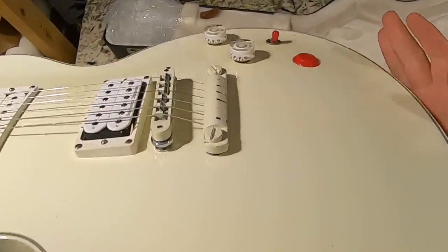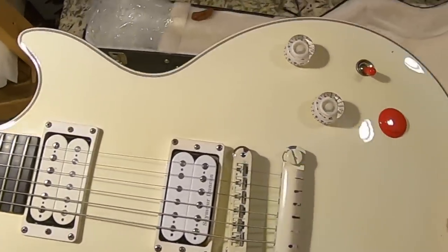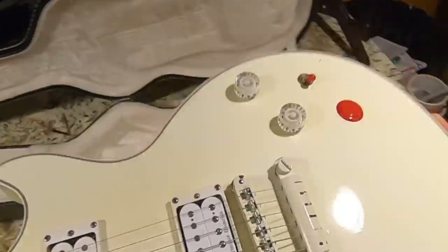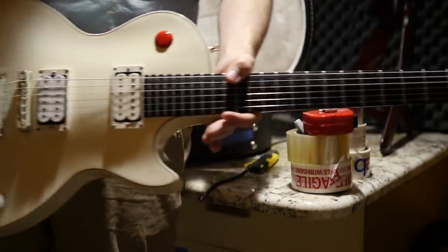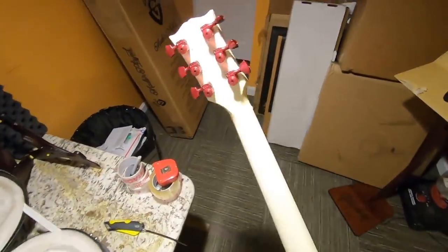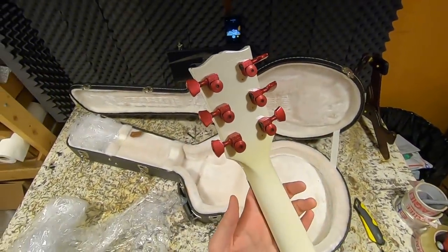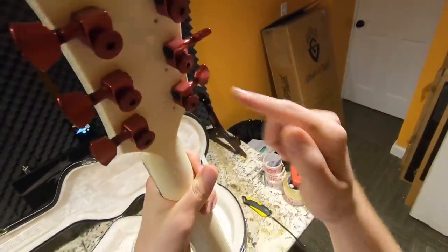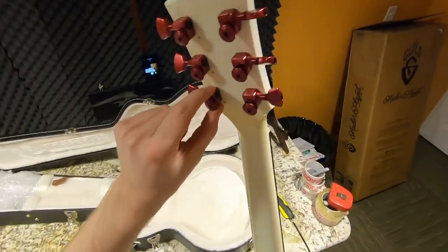Now that I look at it, I think those might actually be replaced, but those are easy enough to swap out. I think they were trying to go for an all-white vibe, which is all fine and dandy — but why mess with Buckethead's signature thing? And then up here we have red Spurzel tuners, which I don't believe require any additional routing. They might have one of those pilot holes drilled into the headstock, but I'm hoping if I found a set of Schallers that would all be covered up.